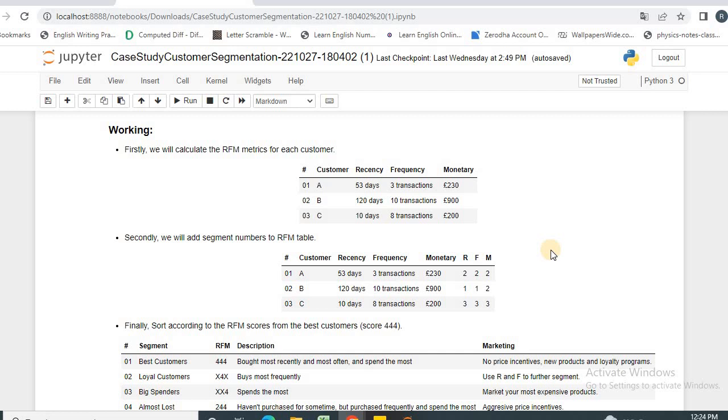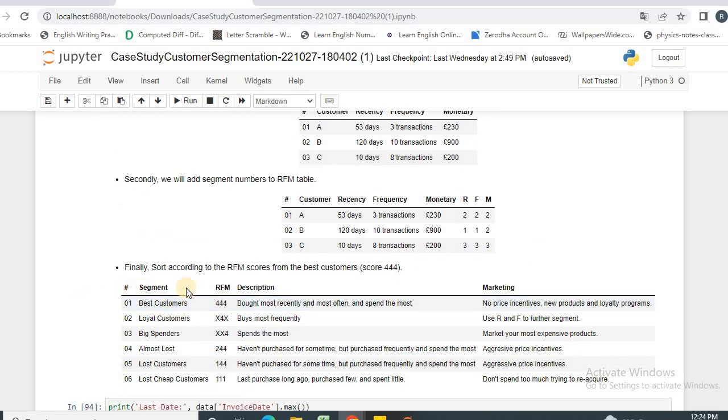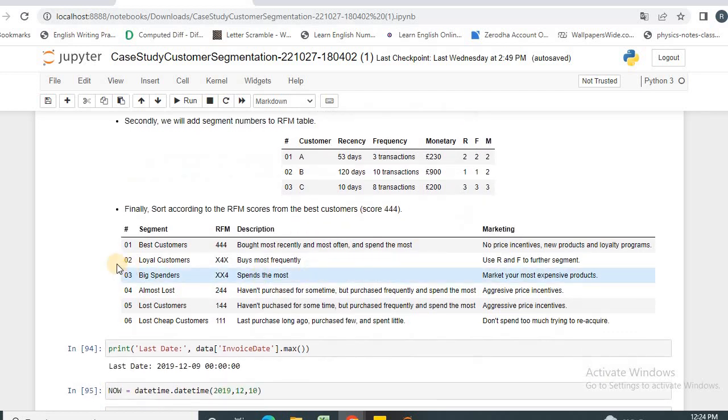Like this we will do. Finally, sort according to the RFM score from the best customers. The best customer is 444: bought most recently, most often and spent the most.